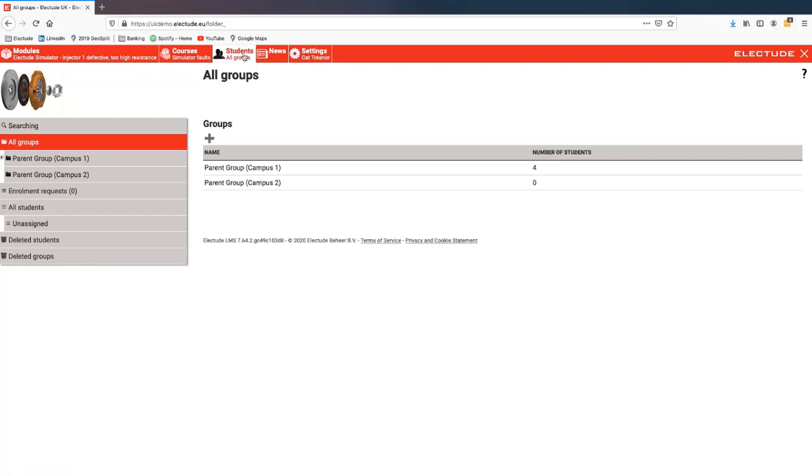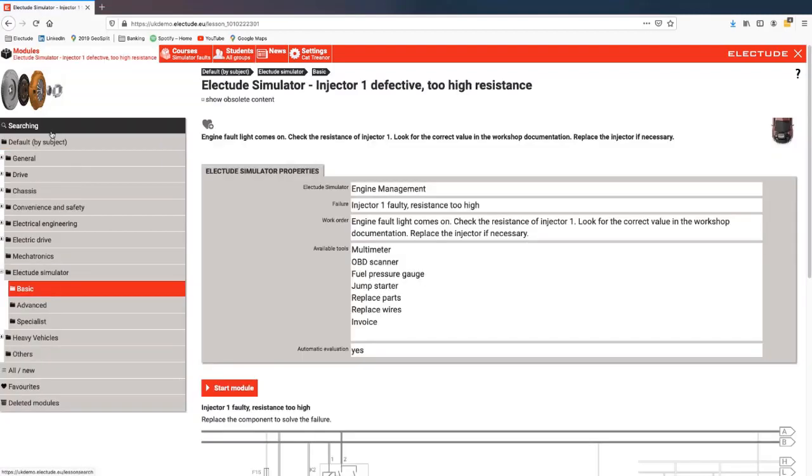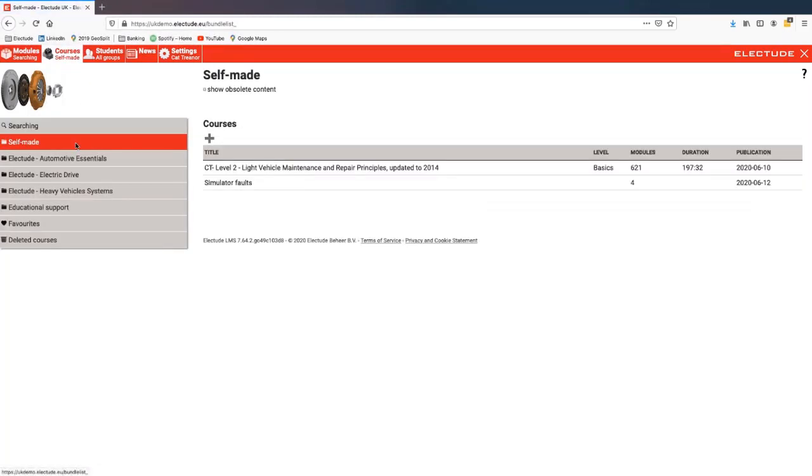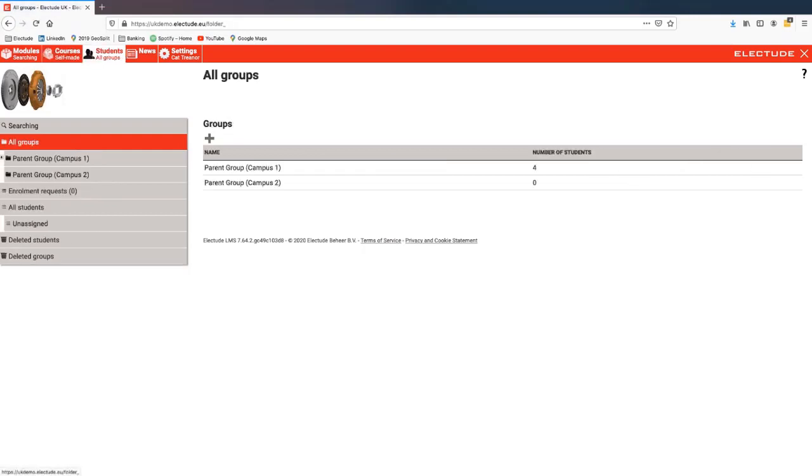The layout of the site of the teacher login is really simple, and it's laid out with tabs at the very top here. So we have the modules tab, and this is where all the content is hosted. So that's the modules, the lessons, the quizzes. We have the courses tab, and that's where we use those modules and put them in a course structure, a bit like a folder. And then we have the students tab, where we take that course that we've built and put them into the student groups. And this is also the area that we can see student results.